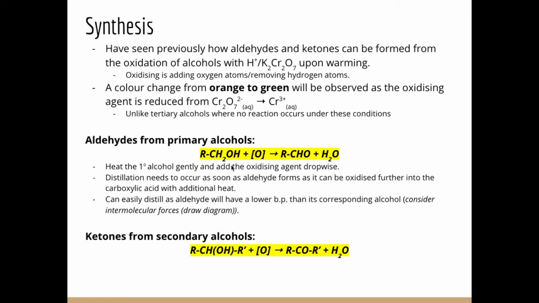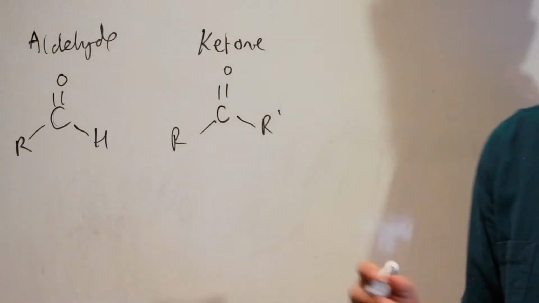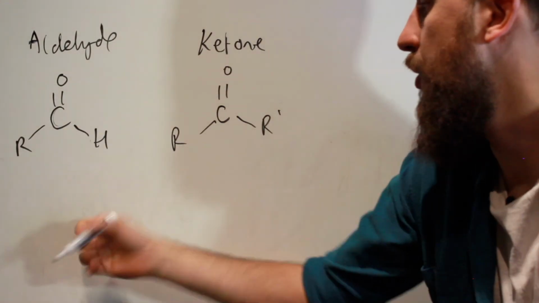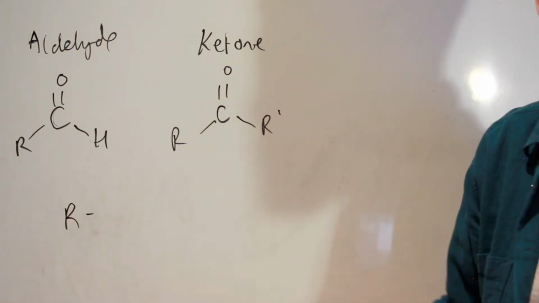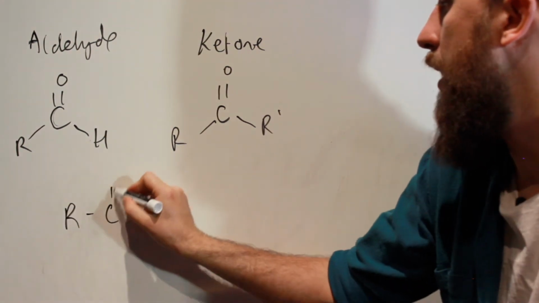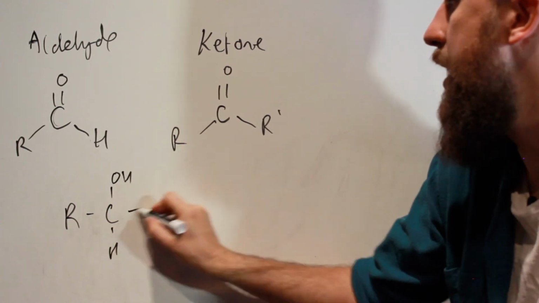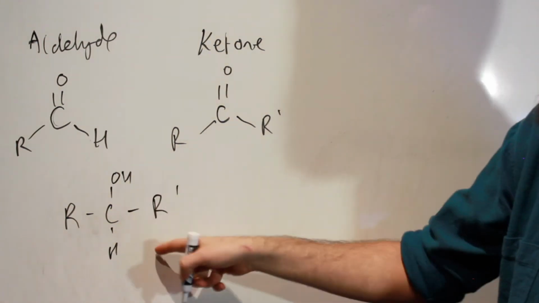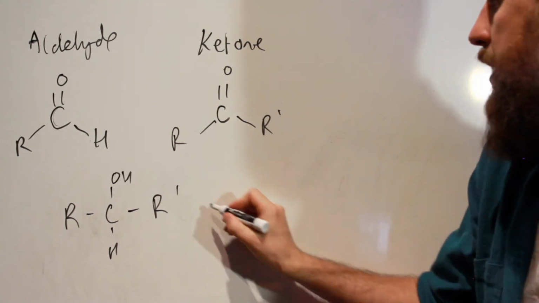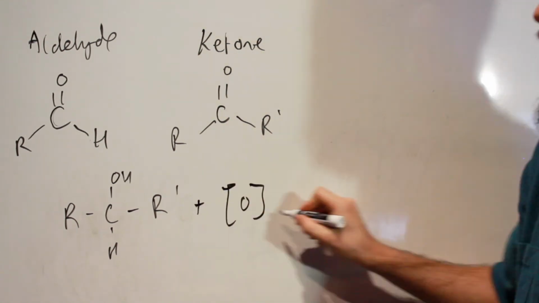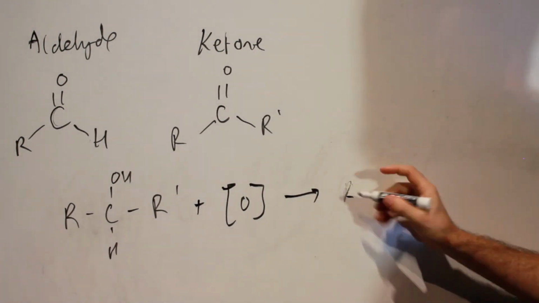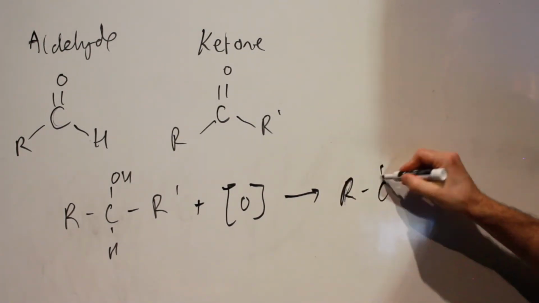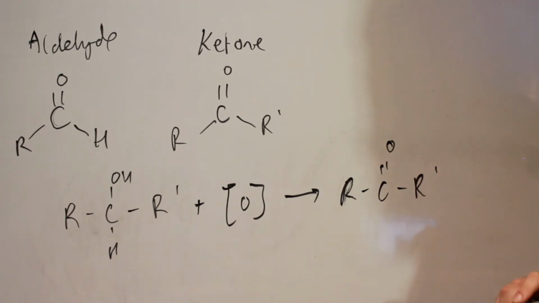What about our ketones? Why don't I draw a diagram for this? Ketones coming from our secondary alcohol. So we have the alcohol essentially within the carbon chain, and that makes sense because that's what our ketone has. So if I have alcohol there, H there, and then we've got two R groups. So you can see the similarities between these two. So then we oxidize and we form the ketone between, like that, there.